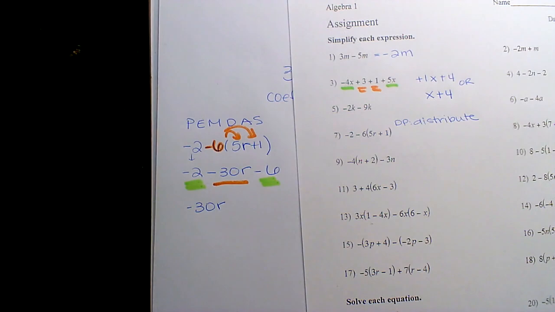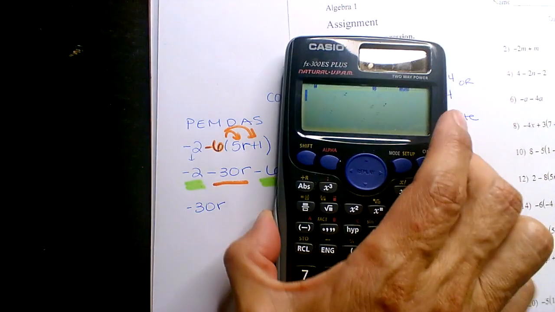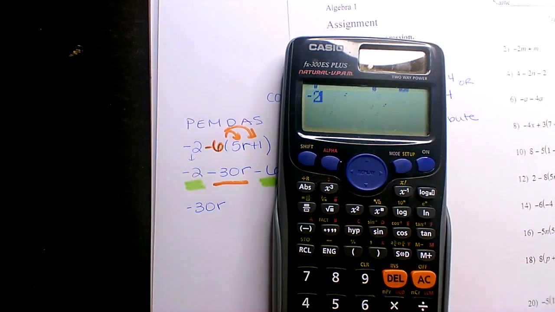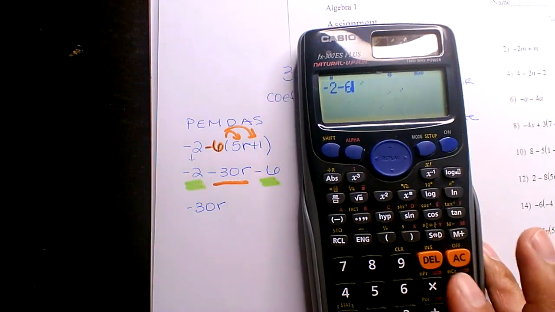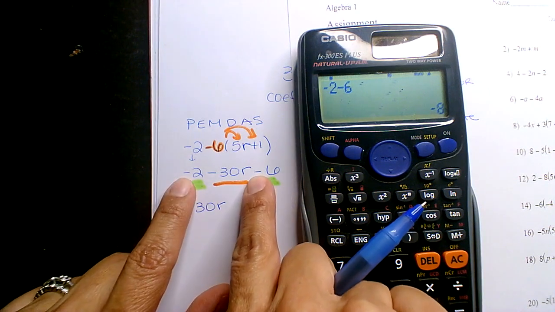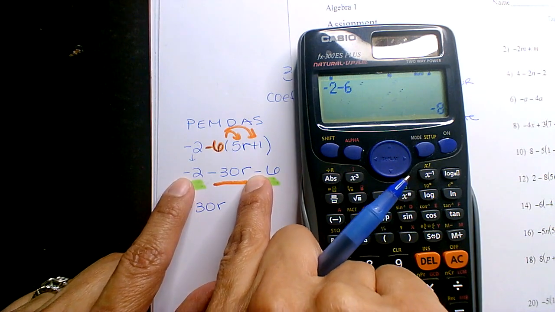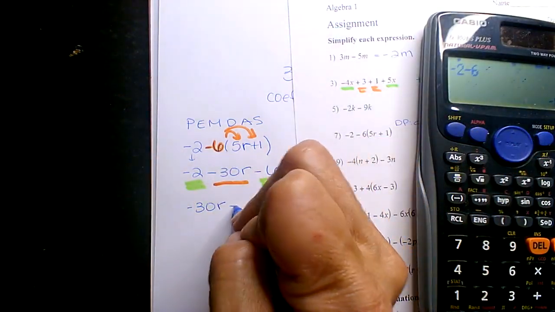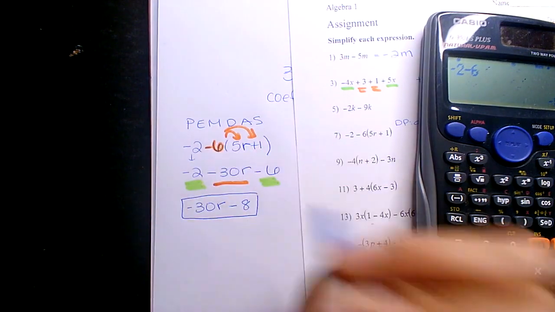And remember, if you're kind of shaky on your math, there's a class set of calculators there. So what is negative 2 minus 6, right? No shame. Get it in the calculator. Hit equal, negative 8, right? Because remember, if the numbers have the same sign, you add them and keep the sign. So that's negative 8, and that is your answer.